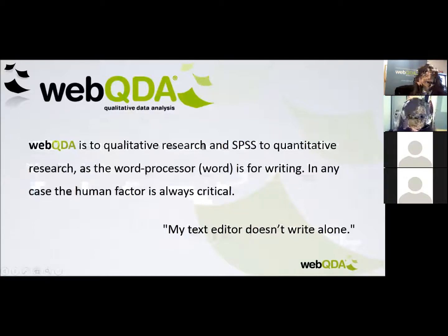So we look at webQDA as the tool. Well, I'm speaking of webQDA, but qualitative data analysis is fundamental to conducting qualitative research. When you collect quantitative data, you think of analyzing using SPSS.